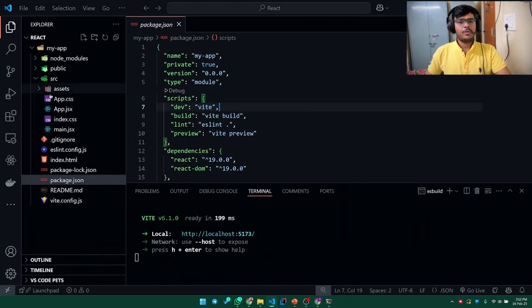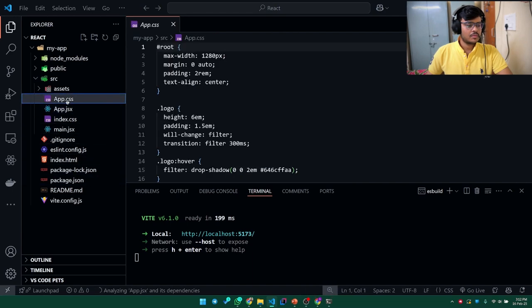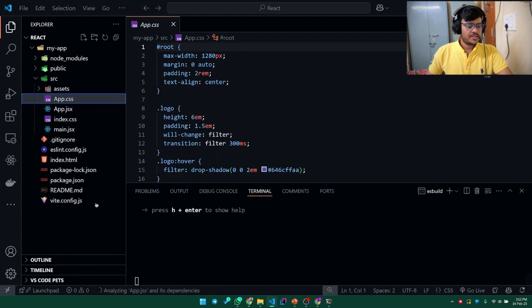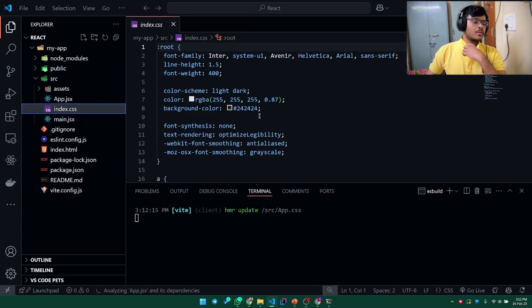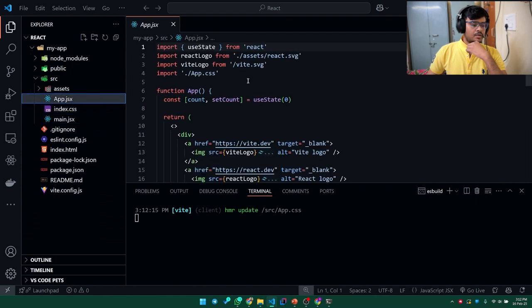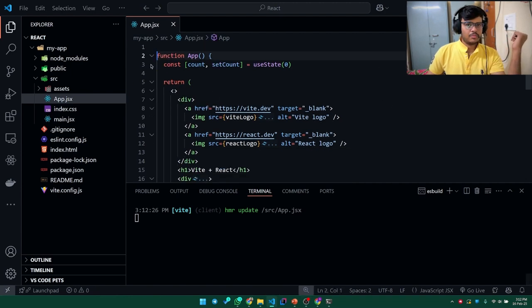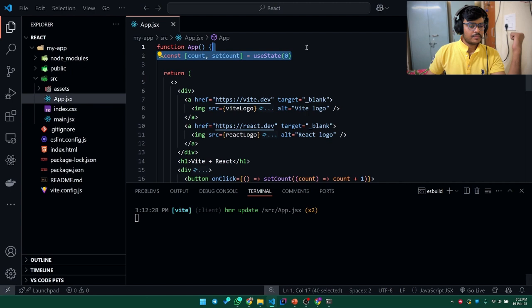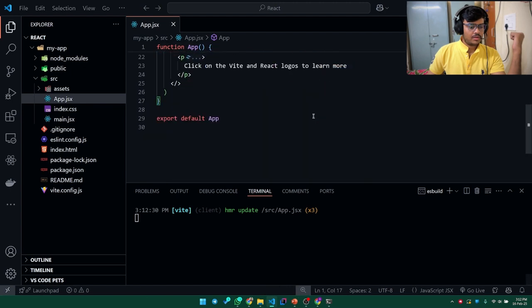But currently we don't need this boilerplate, so we can remove it. Inside App.css, we don't need it. And also I can remove it from App.jsx. You can remove all those boilerplate imports and everything, and you can clear this code as well.